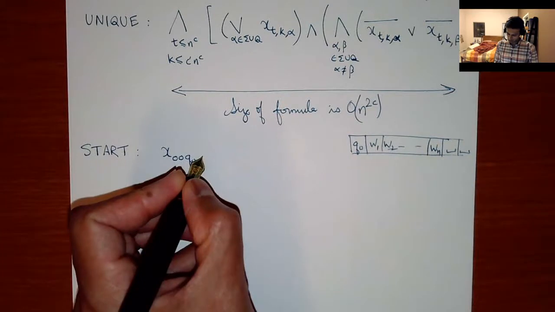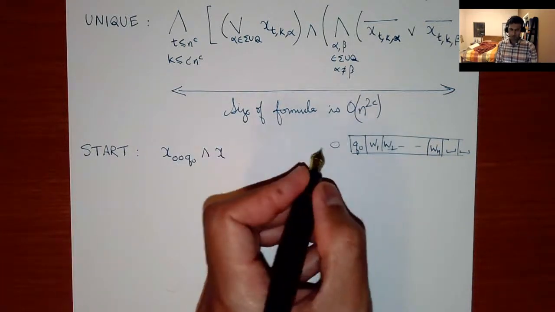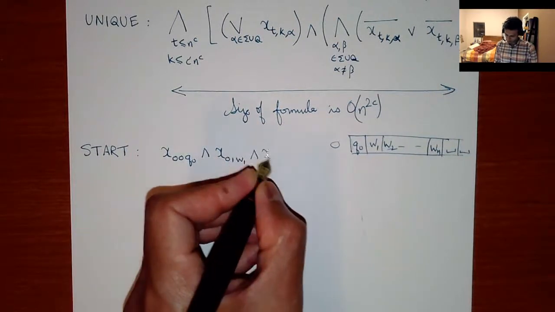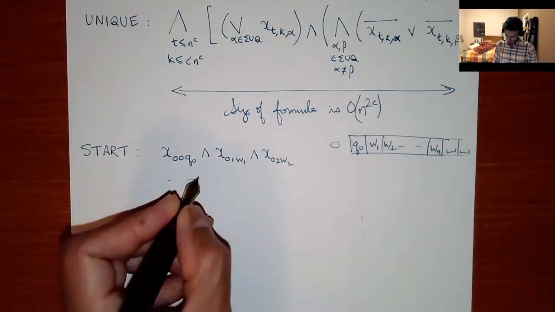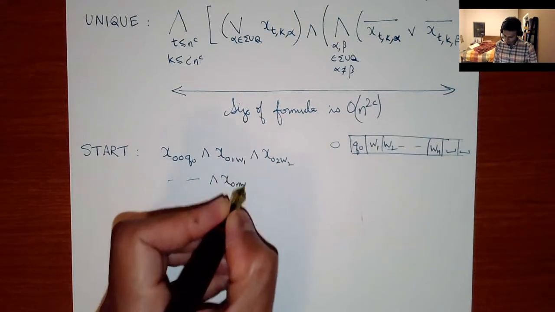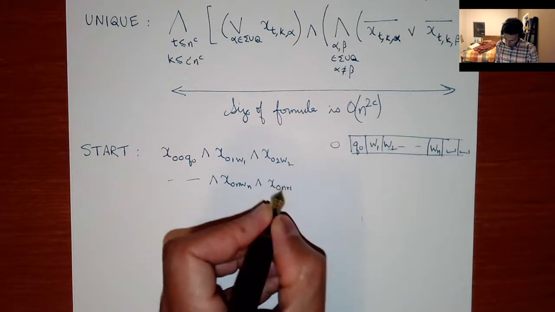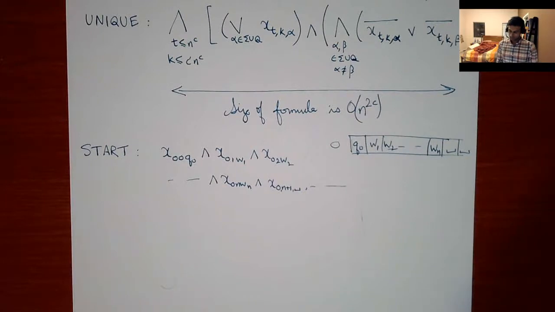So I can just encode this by saying this, and x, remember in the Tableau this is going to be the 0th row. So I'll say x 0 1 w1 and x 0 2 w2, so on and so forth until x 0 n wn, and then it'll be x 0 n plus 1 and blank, and so on and so forth. So this gives me the encoding of the fact that the starting configuration has to correspond to the input.